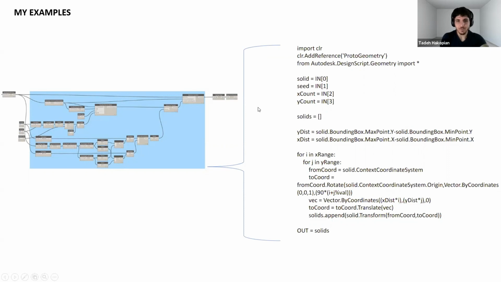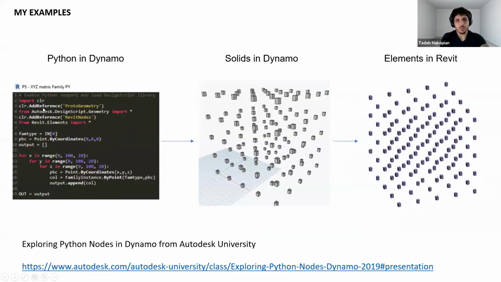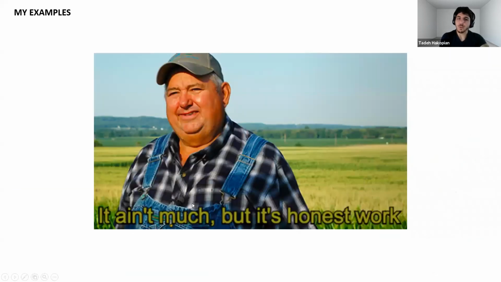I highly recommend this. If you're already pretty comfortable doing this kind of work, long scripts, you could probably figure this out pretty easily. And this is my example of it, where I took something that would be a bunch of nodes and looping around. Loops are pretty easy to do and get you a lot of cool results, and they're easy to edit. If you want to see more, I have a whole Autodesk class called Python Nodes and Dynamo at Autodesk University if you want to check that out. It's all recorded online. It's all free. It ain't much, but it's honest work for me. It's a good starting point. It's kind of resources I make that I hope other people can get something out of.